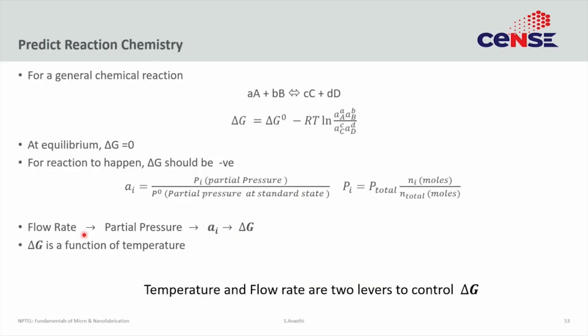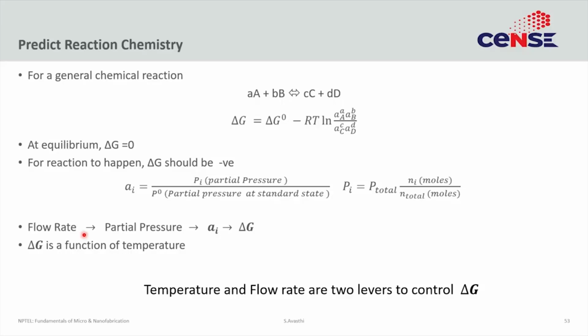All right. So let's now talk about how we predict this. I just gave you an example where there is a precursor, it reacts with oxygen and it can form either a metal or an oxide or a different oxidation state of the oxide. So is there a better way to predict what would occur than just doing the experiment empirically and trying to figure out what is happening? It turns out yes, chemical engineers have figured out how to calculate or simulate these things, and here is an example of how you would do that.